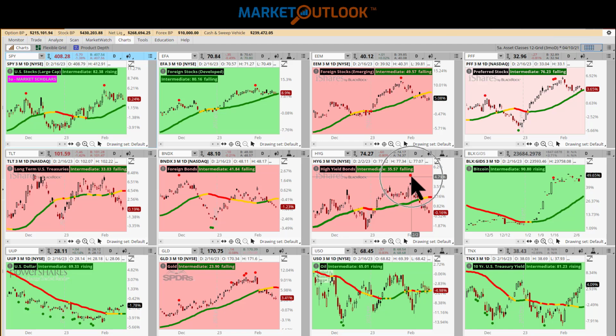It nailed it to the day on HYG in this case with that red dot above there. That was the perfect day to be selling out of HYG and letting the sellers have their way with the chart for a while. So ever since that topping out day there with the overbought cluster signal, we've basically just gone straight down. And all of a sudden, we find ourselves on high yield bonds basically back to where we were when we started the year. So we gave back all those gains in really just the last 2 weeks.